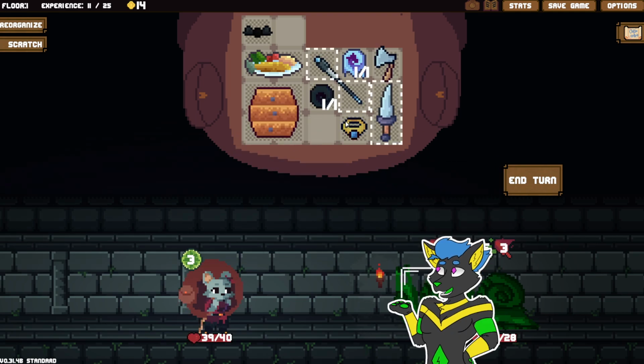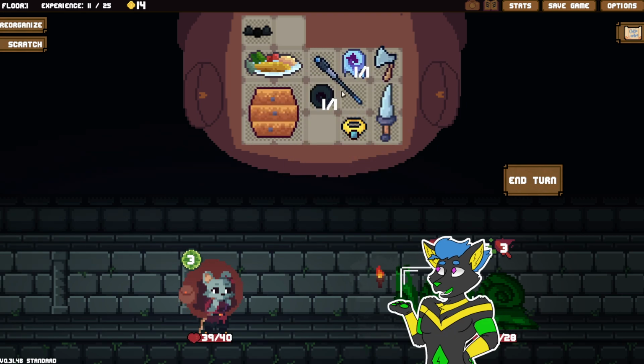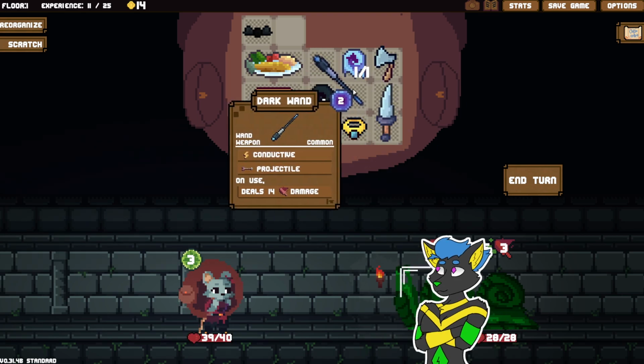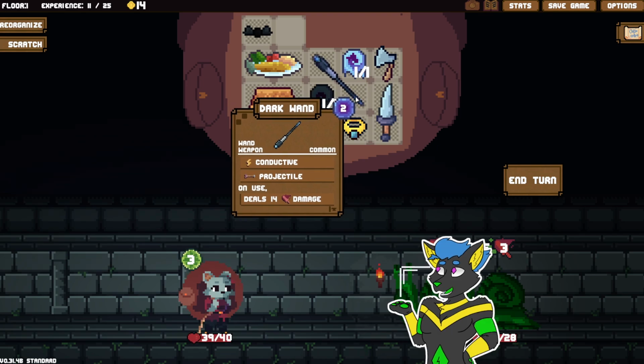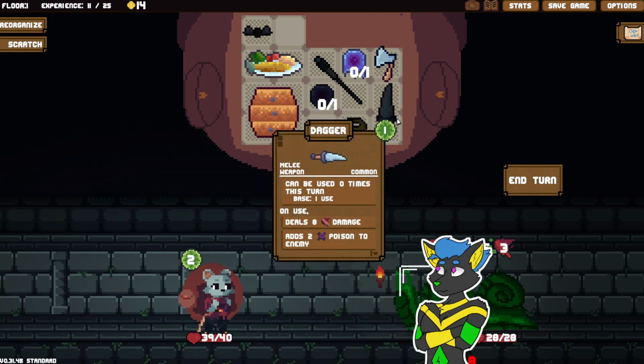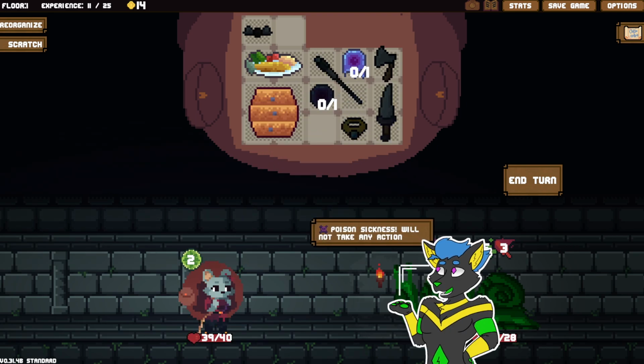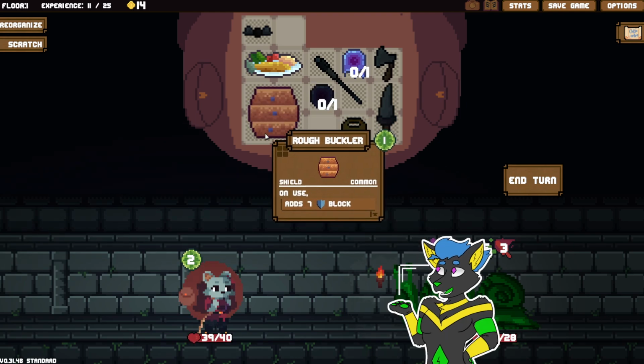Just seeing if we could potentially... we should have put... This costs... Hey, it costs 3 energy. I was going to say we should have put this battle ring between both of our weapons. You'll do 14 damage and just use mana. I don't know if the poison sickness will not take any action. Oh, I didn't know that was a thing. That is new.